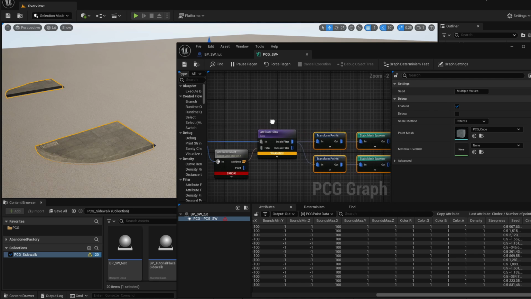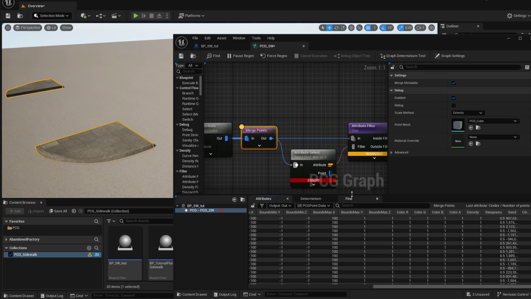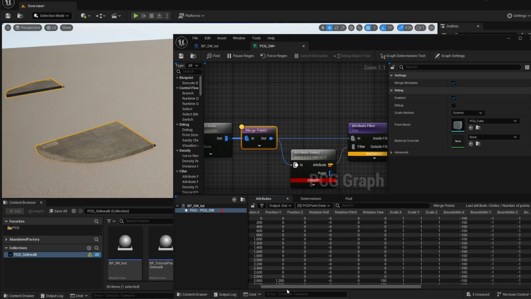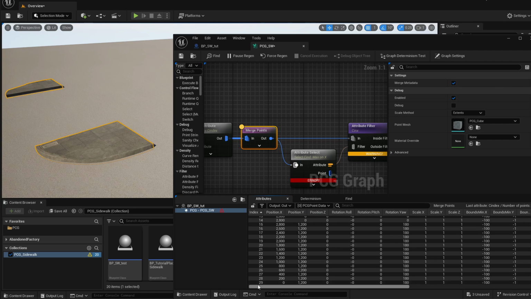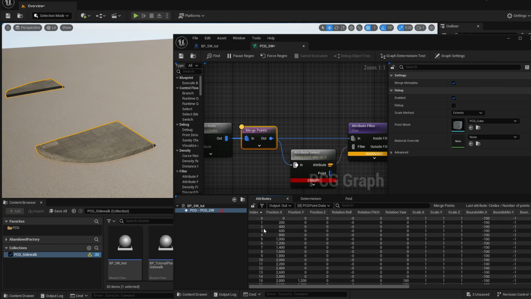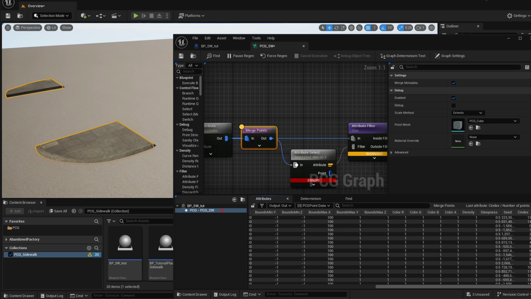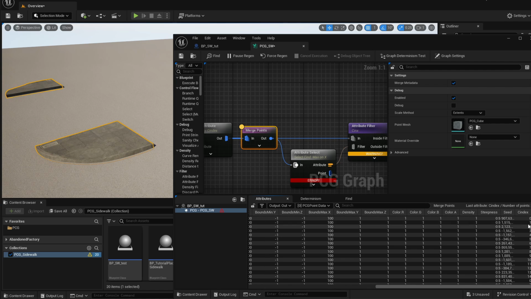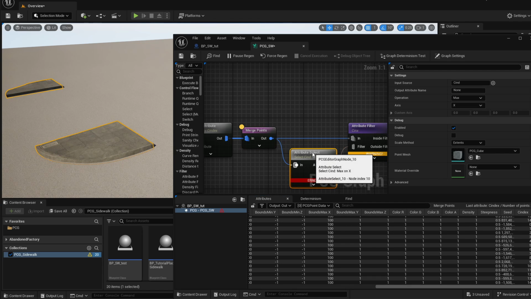So let's inspect now the merge points. Click the A key on the merge points. Now you have only one set of points here. They have index from 0 to 29. All of the points are merged into a single set of points, but we have the custom index from before copied here. So we have the custom index from 0 to 14 for one of the splines and 0 to 14 for the other.